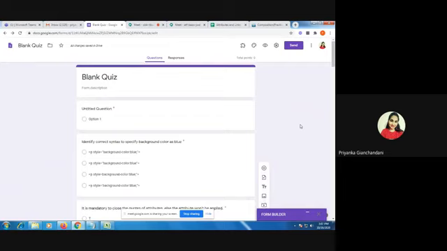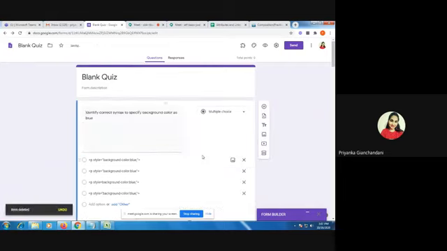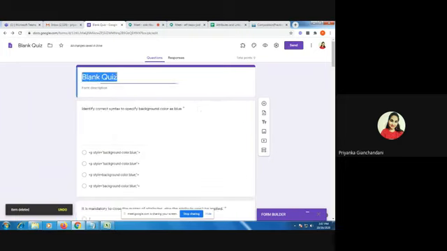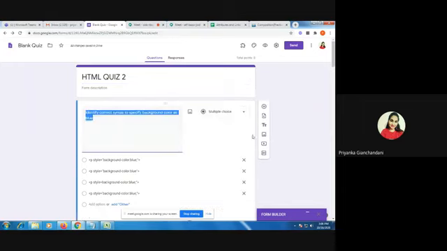Yes. So now all my questions have been imported. This question I can remove because this was an already existing question. So I will remove it. Then the name of my quiz was attributes and links, or I can name it as HTML quiz 2, right? Because the first quiz I had already created, so I'm naming it as HTML quiz 2. Yes, here it is. My quiz is now ready.